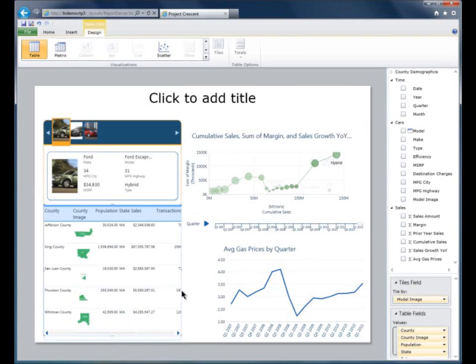And now what I can see is which counties are buying these different types of cars and how much they're spending with me. So as you can see, very quickly and easily, I was able to create a report in a matter of clicks, get the data into the types of shapes that I wanted to, and interact and have some fun with that data. And I'm hoping that you guys learned something along the way as well.